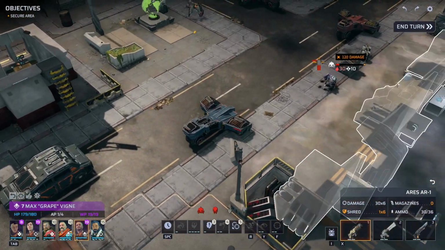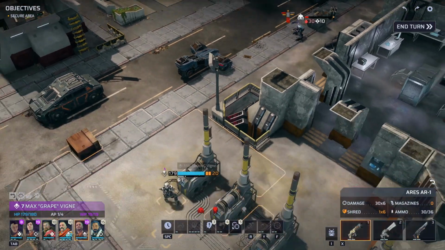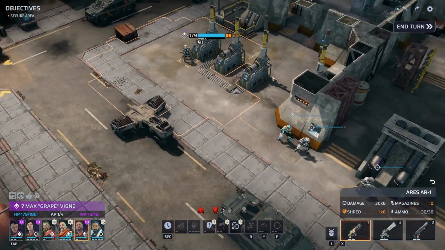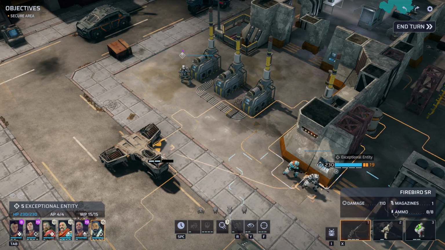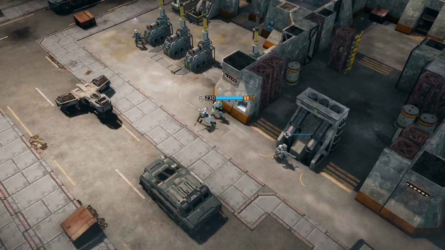Certainly not hideous. What are we looking at? Bleeding 30. So he's bleeding out. The Hitman will no longer be able to hit us. Now we've got to worry about snipers on our other friend out here. And we can get here for a shot on that guy with you, Exceptional Entity. So let's pop you over here.